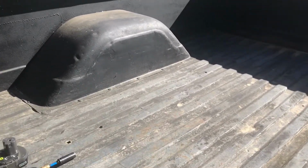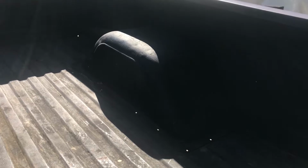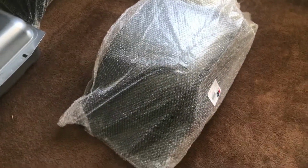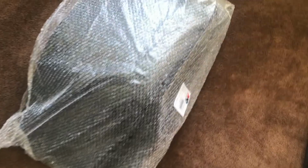So here's what it looks like so far. Factory wheel tubs. Oh, it's hard to see because it's in the shade. And we're going to replace them with AMD ones. Let me show you what those look like. All right, so we're in our parts room here, and these things are monstrous. Let's open it up. Nice finish already.